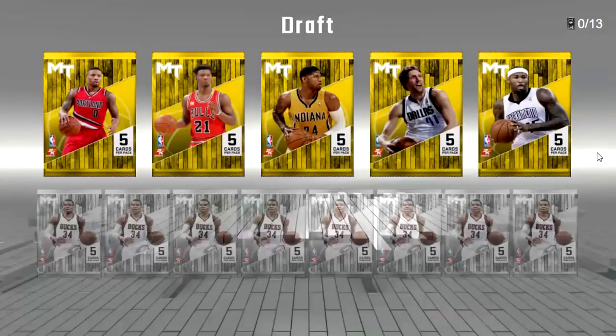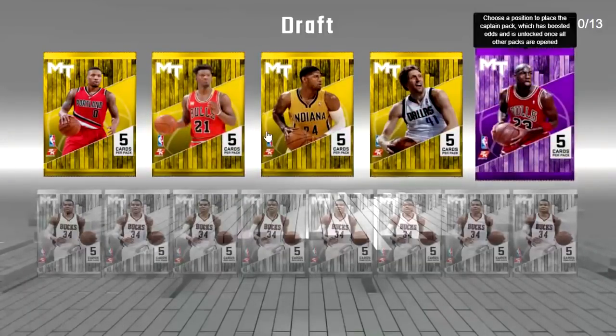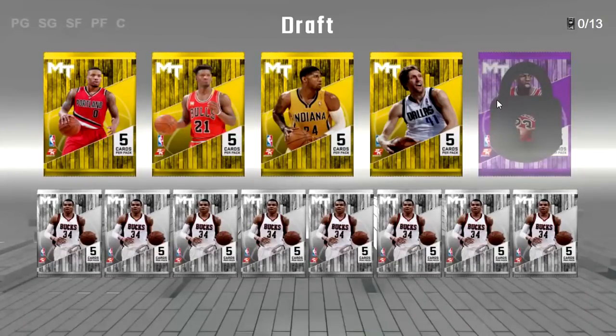So let's see, who should our captain pack be? I mean, our captain should be pretty strong. The strongest position is clearly the center position. So I'm gonna put the captain pack on the center position. And once again, we're gonna start with the bench and work our way up to the starters.